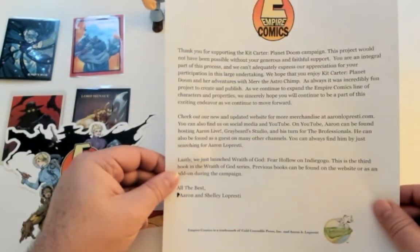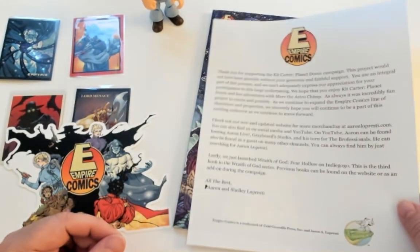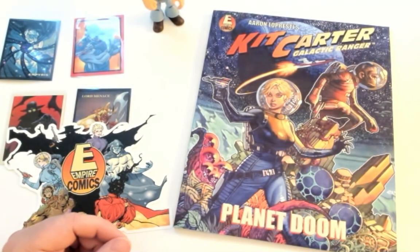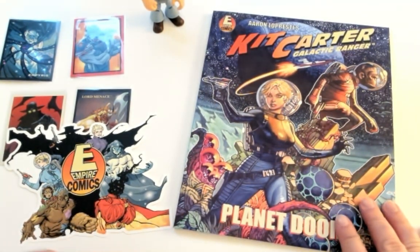Got a nice little letter there from Lopresti. I don't think this is a form letter. I'm pretty sure he typed this up specifically for me, which is really nice. He didn't have to do that. But I could be wrong. Maybe everybody got the letter.